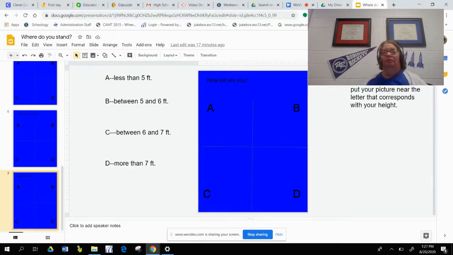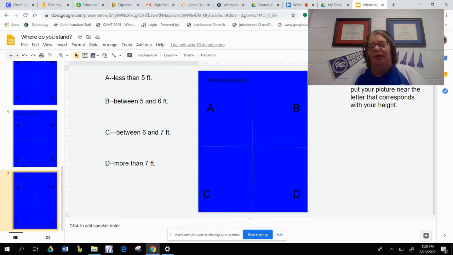How tall are you? What do you think? Function or not? Okay. Let's talk about if we had this in the classroom or if we restrict this to students who are learning remotely, is everybody going to fit in one of these four categories? Does each element of the input or element of the domain have one corresponding value of the range? Does each person have one answer? Yeah, there's no way you can be in more than one of those categories at the same time. You can only be in one.